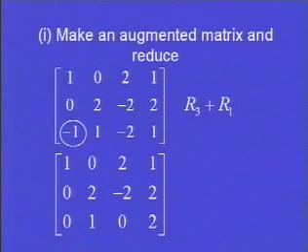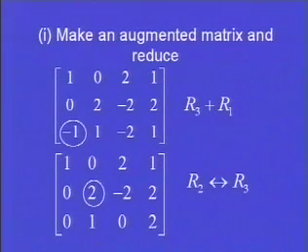Okay, next, I have a 2 in the second row that I want to be a 1. Now, there are a couple ways you can go about making that 2 a 1. You could take half of the row if you wanted. You could also, if you happen to notice there's a 1 right below it, just make the switch, row 2 switch with row 3. And that's what I chose to do because I don't really like a lot of arithmetic if I can avoid it. Okay, so row 2 switch with row 3 is what we're going to do next. That's going to make your second row 0, 1, 0, 2. And then the bottom row is 0, 2, negative 2, 2.